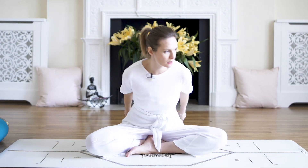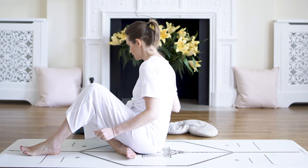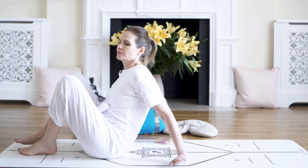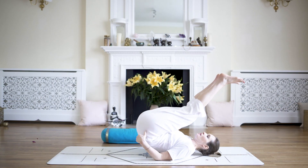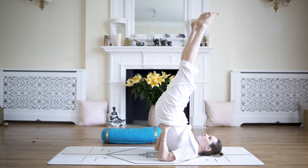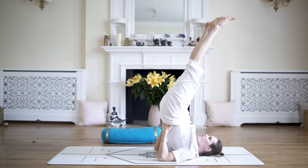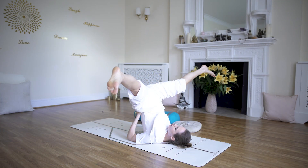So we're gonna do it in two ways. I'll give you two options — if you're stronger you do the full version, and if you feel that today's the day you want some support, that's absolutely fine. The first version: you come lying on your back, you're gonna lift up into shoulder stand, and from here, making sure you're actually on your shoulders, you're gonna open up the legs as wide as you can.